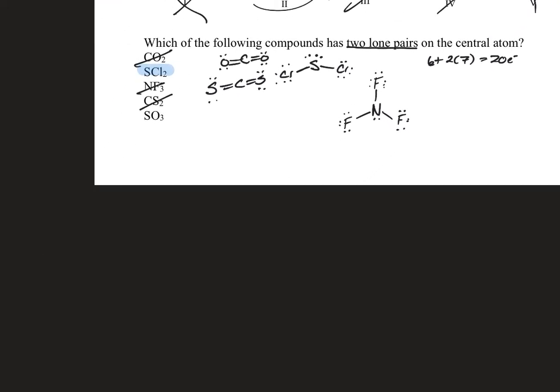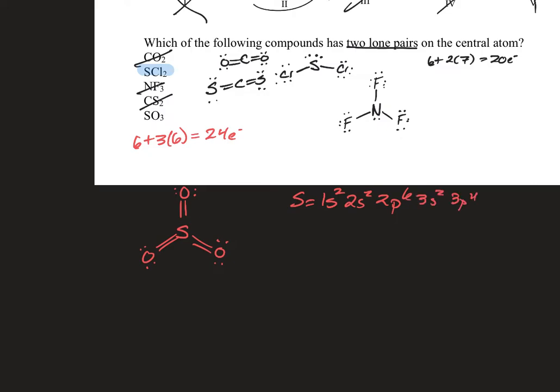And then in SO3, you've got 6 from the sulfur and 18 from the oxygens, again, for a total of 24 electrons. Turns out you'll have double bonds to each of the oxygens like that. The sulfur will have actually a 0 formal charge in that state because sulfur is in group 6 and it has 6 bonds. Sulfur can have 6 bonds because it's in the 3rd row of the periodic table. So here's its valence shell configuration, but keep in mind it has empty d orbitals.